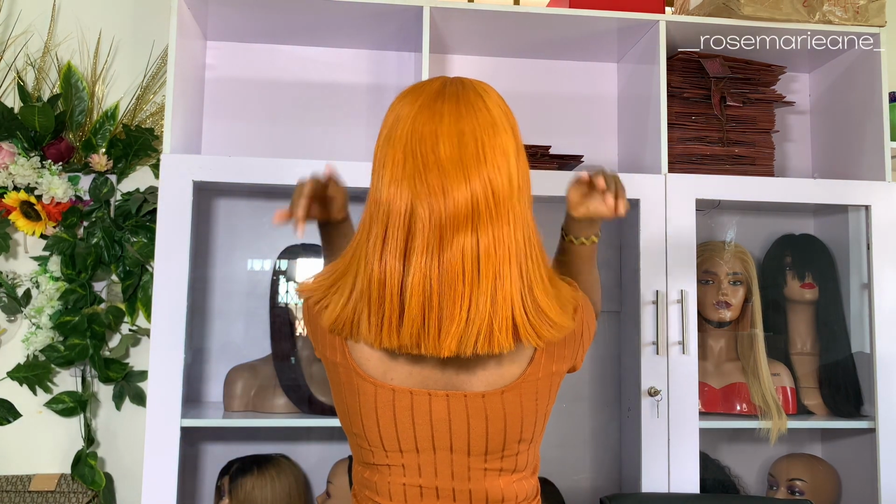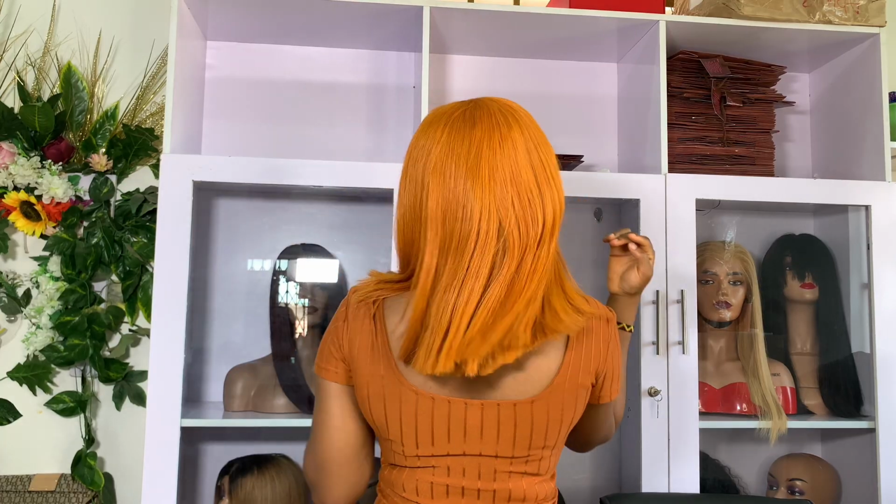So this is what the hair looks like before. My client got tired of how bright the orange color was. She said she was just tired of it and she's always feeling somehow anytime she wears the hair. So she wanted me to tone it down a bit.